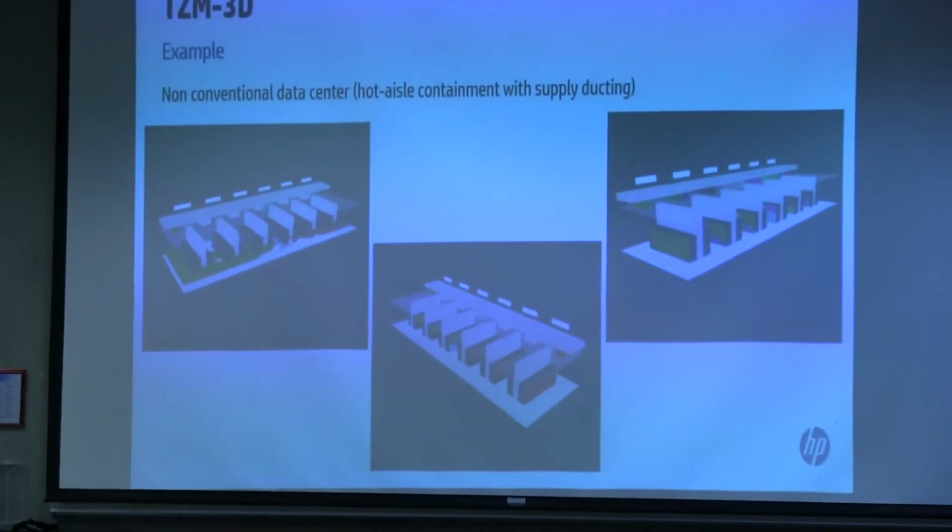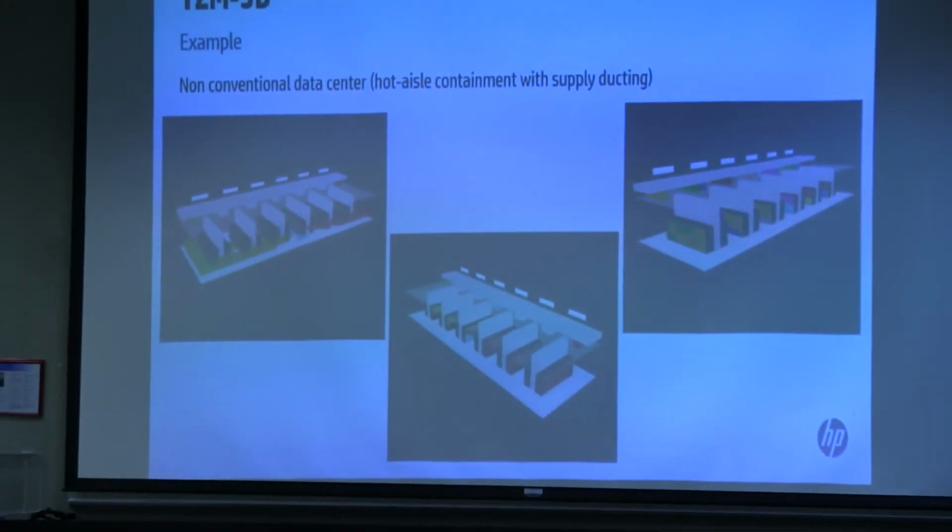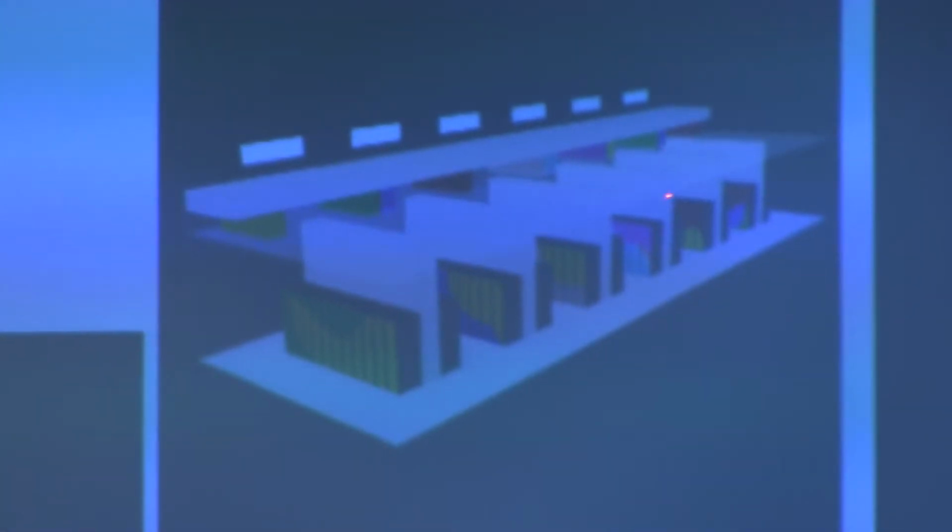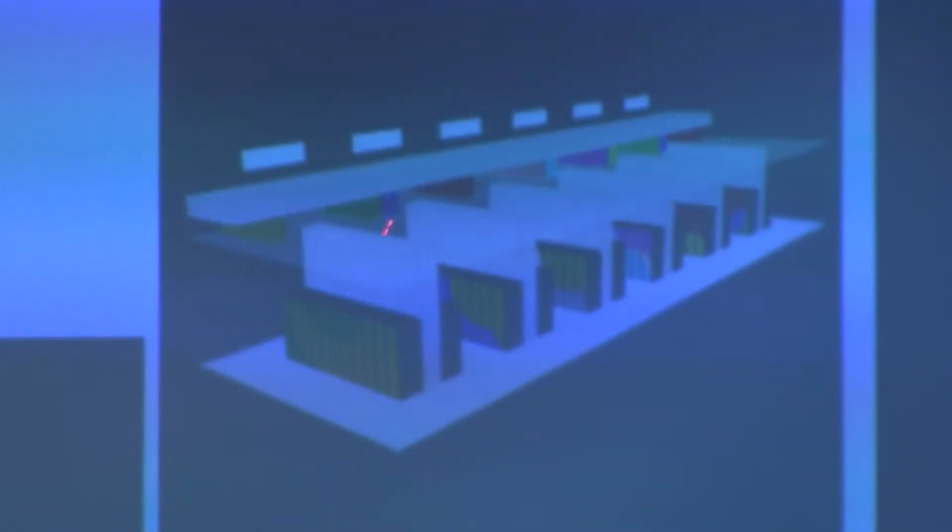We can use this tool not only for conventional data centers, but also for new kinds of designs like hot aisle containment or cold aisle containment. So in this case, for example, it's a hot air containment design, and this design has ducts here, so each duct will have cool air coming out, and we can even use it to analyze exactly how well the air coming from each of those supply points affects your different servers. And you can then optimize your design better.